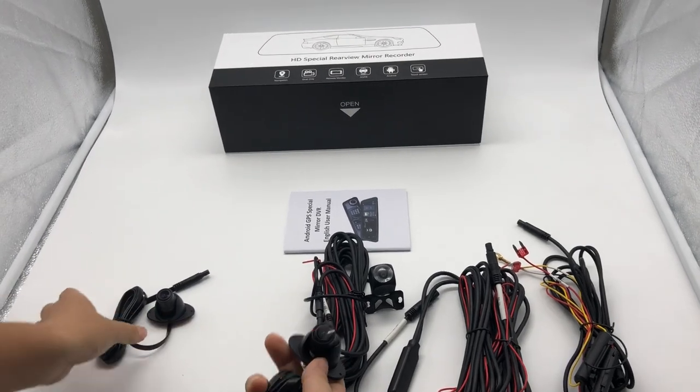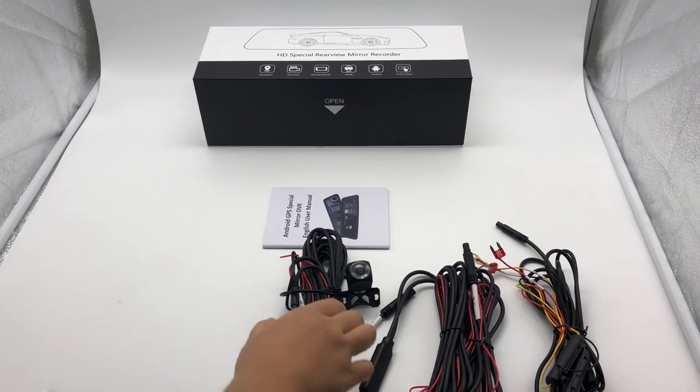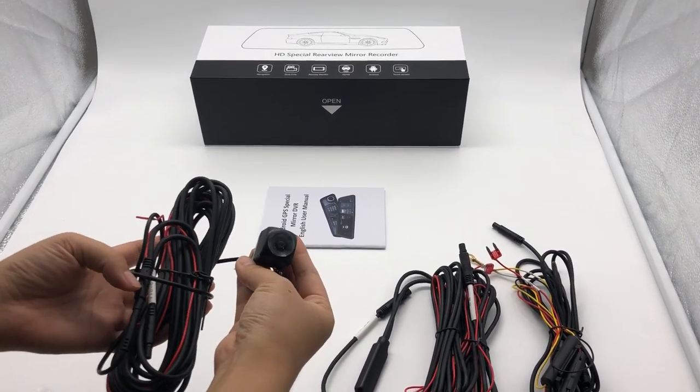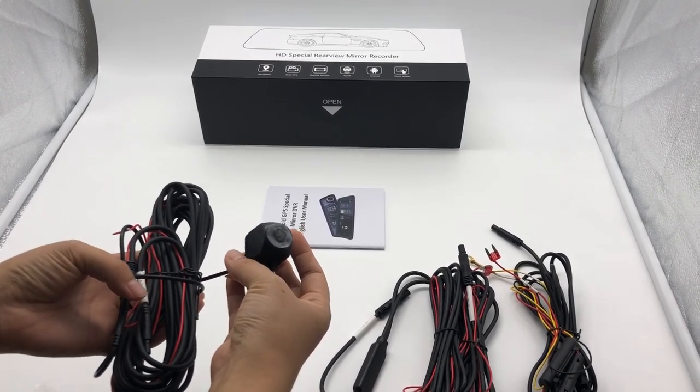This one is the right camera, and this one is the left camera. This is the back camera with its rear camera cable. The cable length is about 5.6 meters.